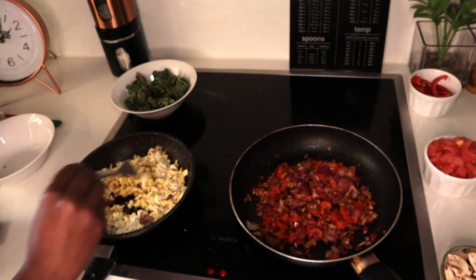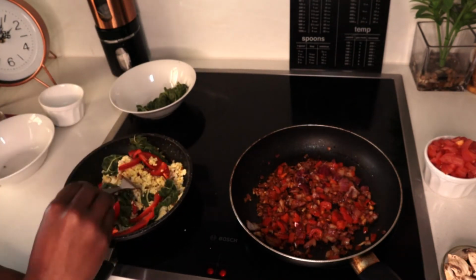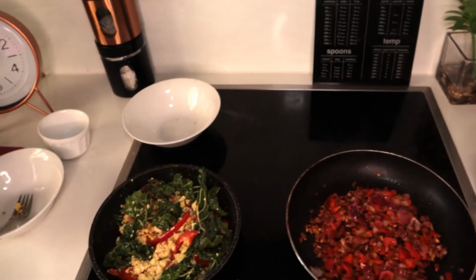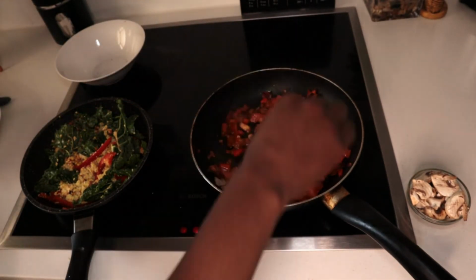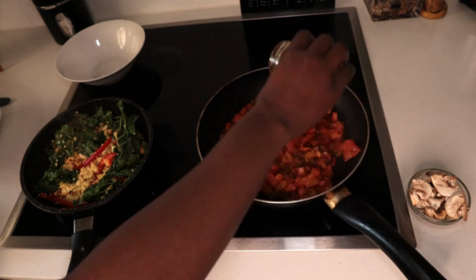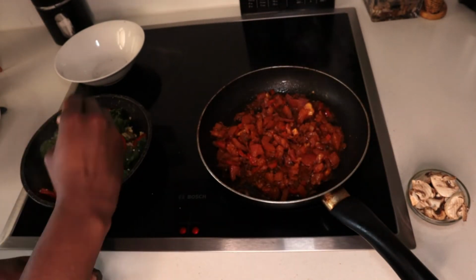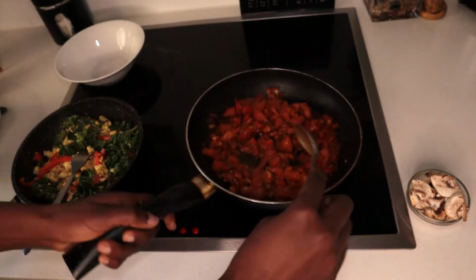I keep it probably about 10 minutes if not less, especially for the chutney, and for the tofu probably around 5-7 minutes max, especially once the heat is up. And then I will just give it some time to simmer, and it looks good. I take my time, and I put in the spinach early because I don't want the spinach to be put in late. I also added the dry thyme towards the end, and now it's just making sure that everything tastes as much as I want. So you can add the chutney sauce if you want. You can add any sauces that you want, just to bring in some taste, but it's really up to you.